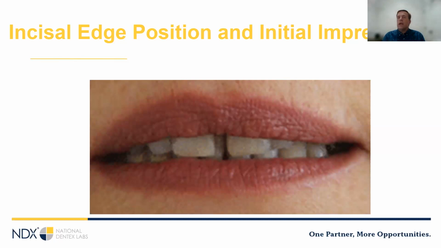When you're trying to communicate this with your dental laboratory, study models are really important. So you can take a preoperative model and look at it and say, okay, the incisal edge is 1 millimeter above the lip, so I'm going to need 2.5 millimeters of incisal edge length added. Once we know where that position is and we know where the free gingival margin needs to be, then we really know all our proportions for the case.